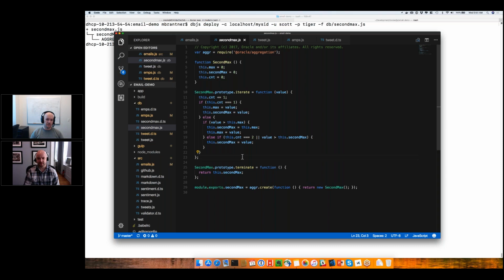There's also the delete function, which I think you need to implement when you're using your aggregation for windowing functions. And in this case, you need to be able to remove the last value from your window, and that's what the delete function is doing. So yeah, the Oracle database allows you to do very, very powerful and efficient aggregations, and we support that here as well. Very nice.